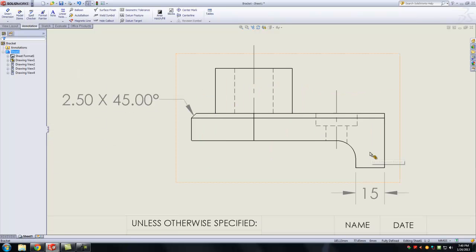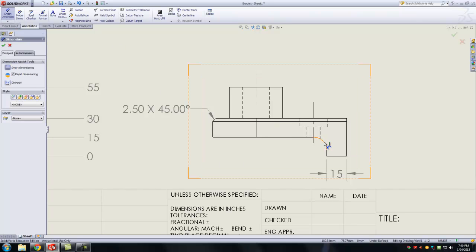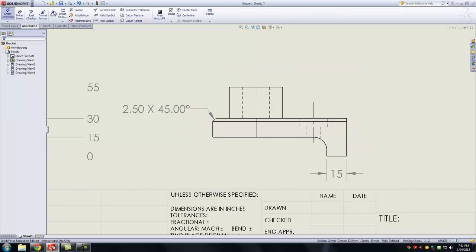Now for the radius over here, remember we said leader lines should point up. So if I go to Smart Dimension, I can just hover over that edge and dimension the radius. Now if you notice, when I do Smart Dimension for the radius, instead of getting only the two halves where I can put a dimension, left or right, I can actually have the four sides, and if I put it right there, that's fine. Or some of you might say I'm going to put it right there. It's up to you. I mean this is still pretty clear, although it's not pointing up. Does that make sense?